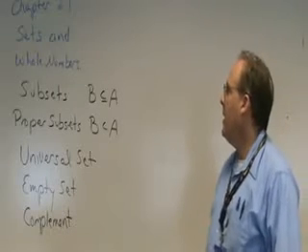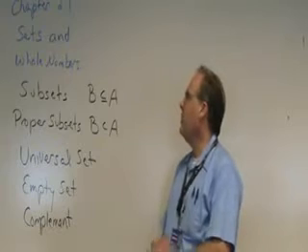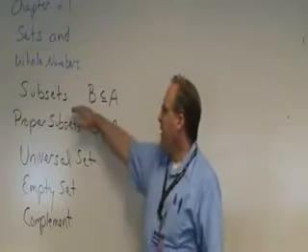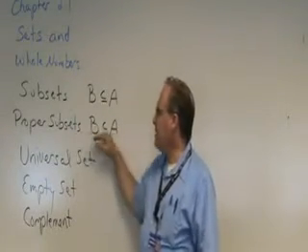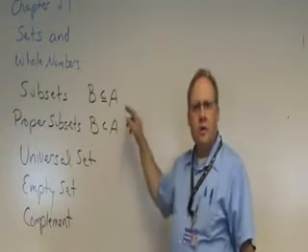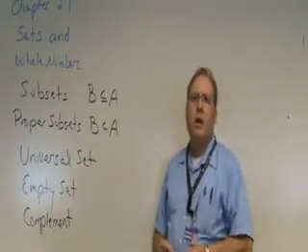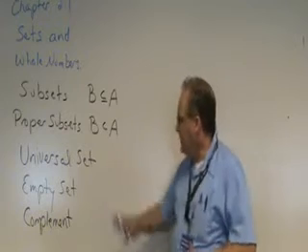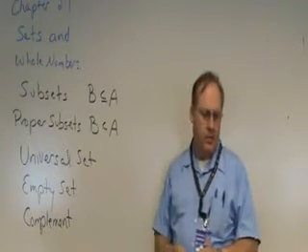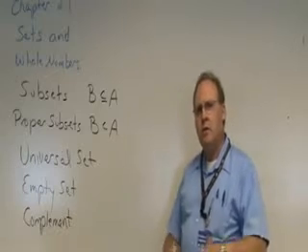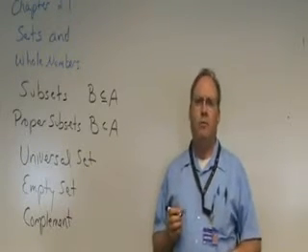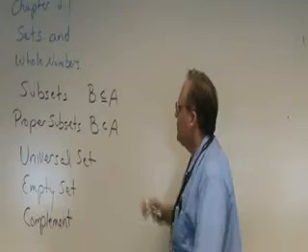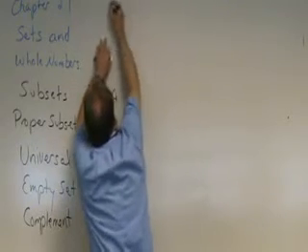This is Mr. Griffith, and again we are in Chapter 2.1, Sets and Whole Numbers. And we have already taken a look at the idea of subsets and proper subsets, and looked at some of the ideas of notation. To expand the idea further, we're going to talk about the universal set, the empty set, and the complement of a set, and then delve into the idea of what whole numbers actually are, and begin looking at some operations.